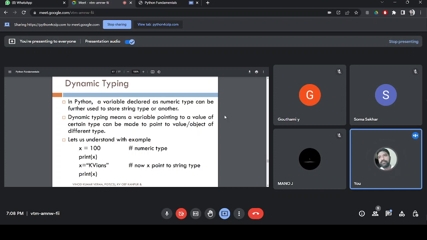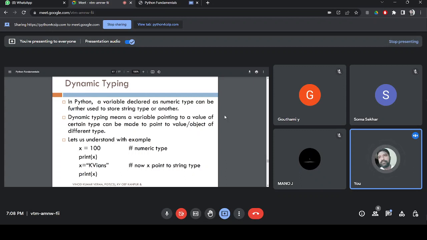If you know the English words, static and dynamic are opposite words. Static means, for example, in your house where you are sitting, the walls are static. But you and me are not static. We are movable, changeable. A wall cannot move from one place to another. Nowadays in Bangalore, that type of house can be moved from one place to another. That example is also not valid, but anyway, you know fixed houses. I'm talking about that. Non-movable things are static, movable things are dynamic. That is what we use the words for in English.